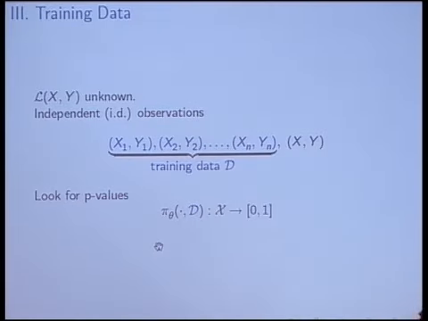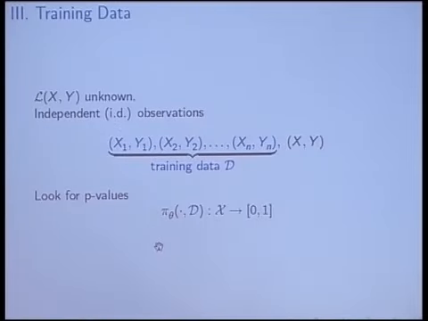Okay, now that's only for the unrealistic setting that you know everything about the joint distribution. So now let's consider training data. So suppose the joint distribution is unknown and we have independent, for simplicity, identically distributed observations. So I have n training observations, which I denote by script D, and I have one future observation where Y is not observed. And so now I'm looking for p-values which depend on the training data and on the new feature vector x. Okay, so the first argument is still x, and there's a second argument just standing for the whole training data.